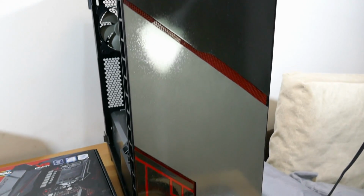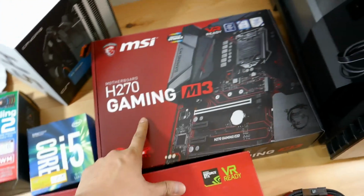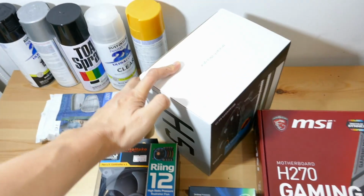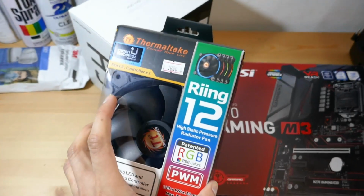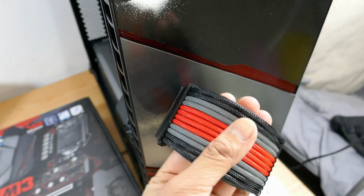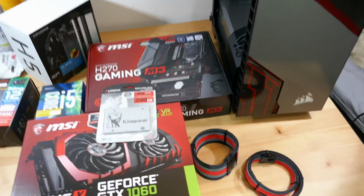Alright guys, the case mod is nearly there, but all we have to do now is put in the guts. So let's check out the PC parts here. We're rolling with the GTX 1060, the MSI Gaming X, H270 Gaming M3 motherboard, along with the Core i5 7500 Kaby Lake CPU. Cooling that is a big CPU cooler, the H5 by Cryorig. Hopefully I can fit in some RGB fans by Thermaltake, and interesting cable sleeving from my local store. We're trying to match the color theme: black, gray, and red. Last but not least, I'm going to throw in a 240 gigabyte SSD by Kingston. All right, let's put all this together and see how it goes.